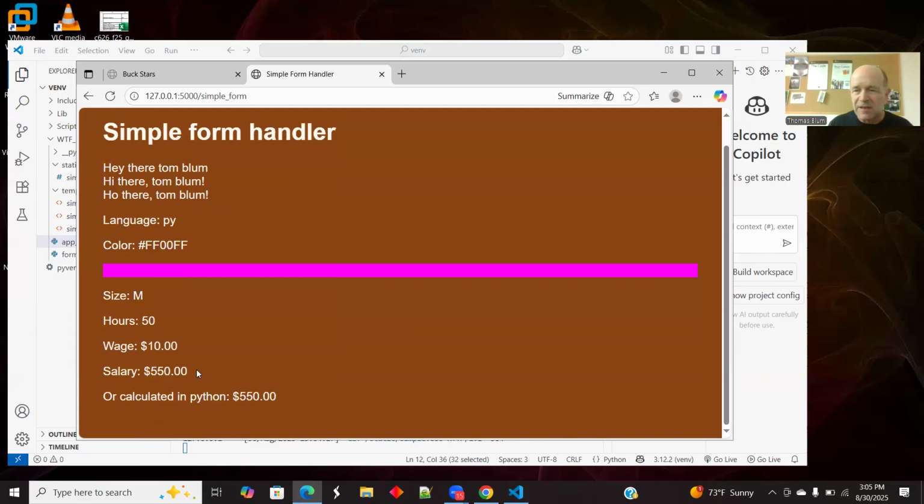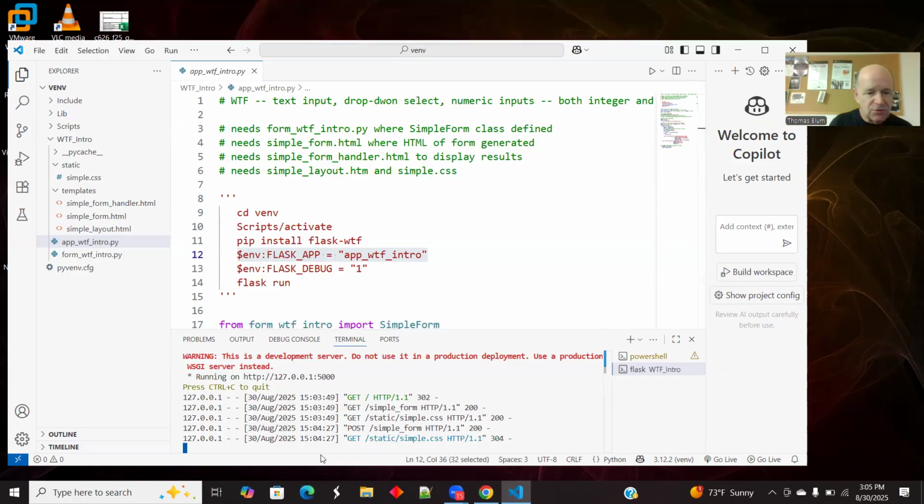And I did the calculation, and I did it twice, because there are two server languages we have to play with in this game, and one of them is Python and the other one is Jinja. So I did the calculation, including that I worked overtime, both in Python and in Jinja, just to show that I could. Okay, so that is Control C to stop. But for now, that's what we're looking at. Let's start. I've got the app part, which for me means the routes.